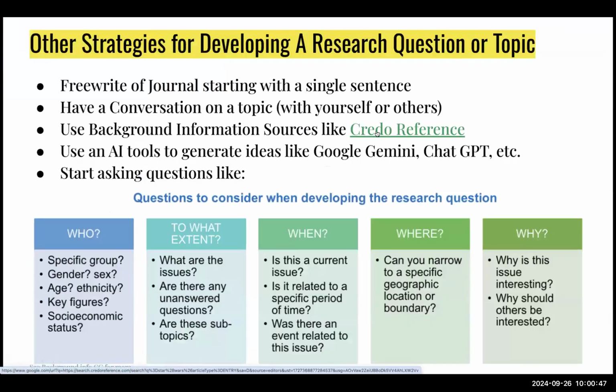It's for encyclopedias. You can use AI. I have concerns environmentally about AI, but you can talk to an AI tool and say, hey, what's a great research question for homelessness? And they'll give you some ideas, and you can start there and build your own. But lastly, the most important part, if you're really stuck, and I see some people are still kind of figuring out how to make a research question, think about the who, what, when, where, and why.